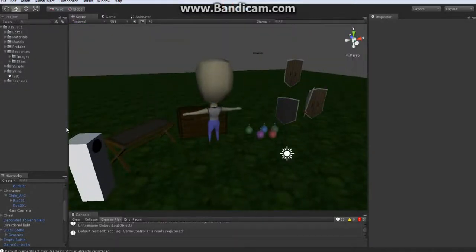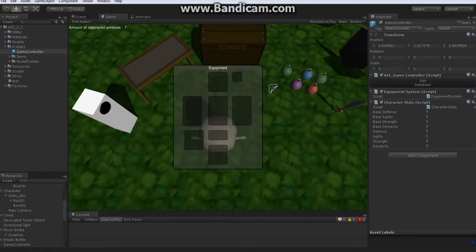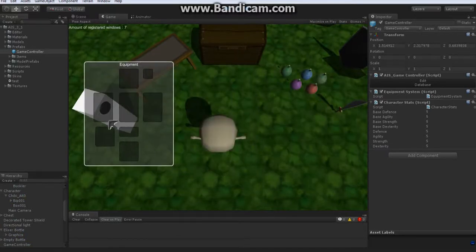Other than that, there's nothing really I've changed. I added quite a few more methods to the system, and I am working on an equipment system. I have the window set up. I just need to assign the new skin I'm working on, as well as do the assigning of equipment slots.